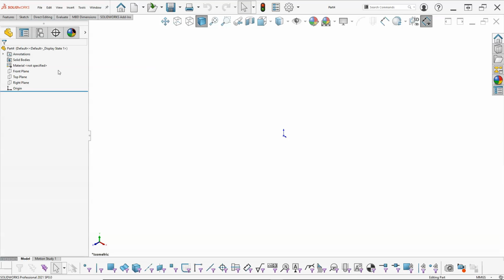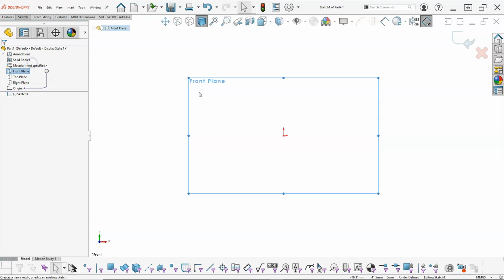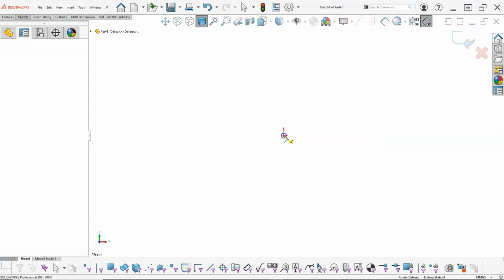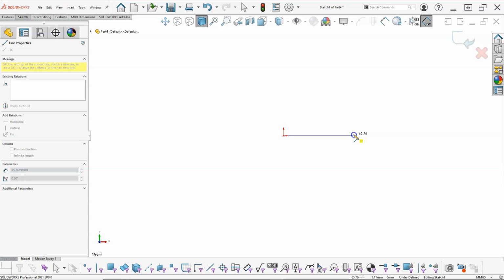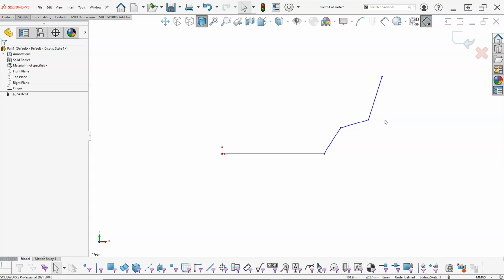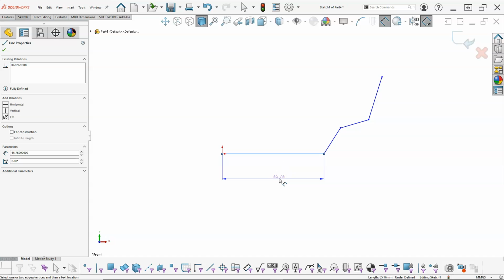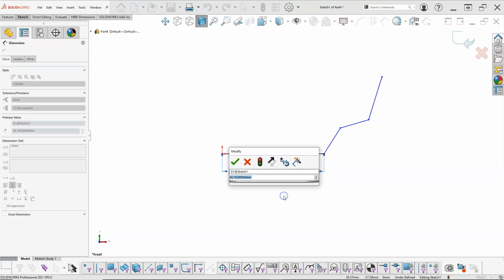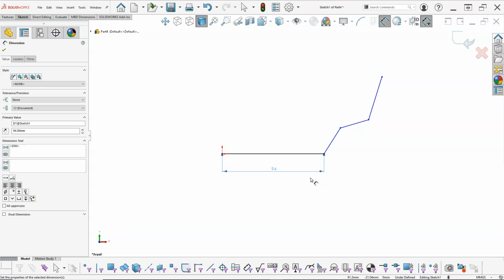All right, so we're in metric, front plane, sketch. Going to put the first line, L, on the keyboard. I'll put it at A to B, and then we go up a little bit, over a little bit, up a little bit, and that's probably enough for the first group. If I get too far into it, then I start inferring, or possibly as I'm applying the dimensions, it gets a little bit crazier. So I want to do what's manageable.